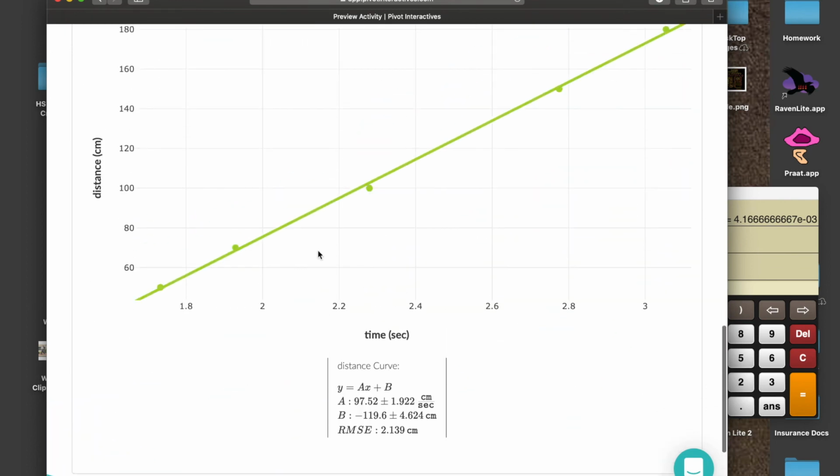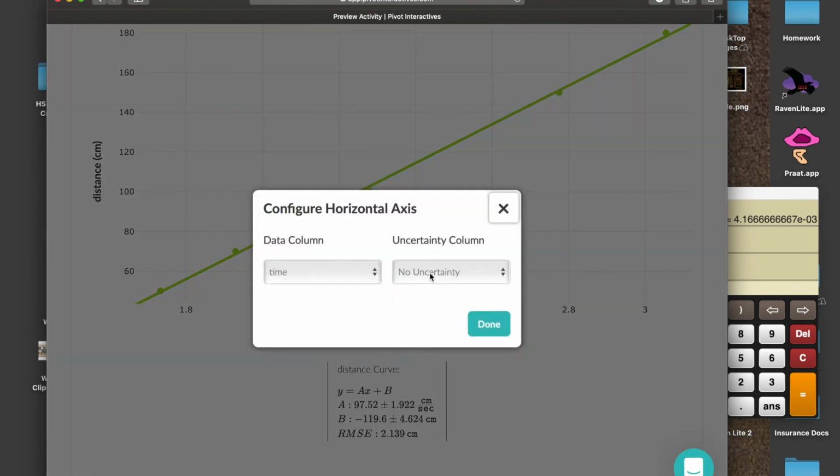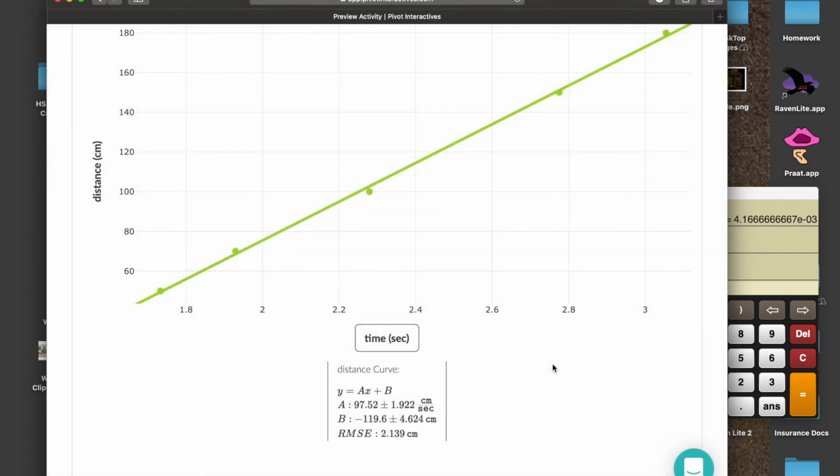Right. And if I go down here on my time, I can set the uncertainty in time to be the uncertainty in time. And in principle, I should get an error bar on here, right? In practice, that error is so small, I can't see it on this scale.